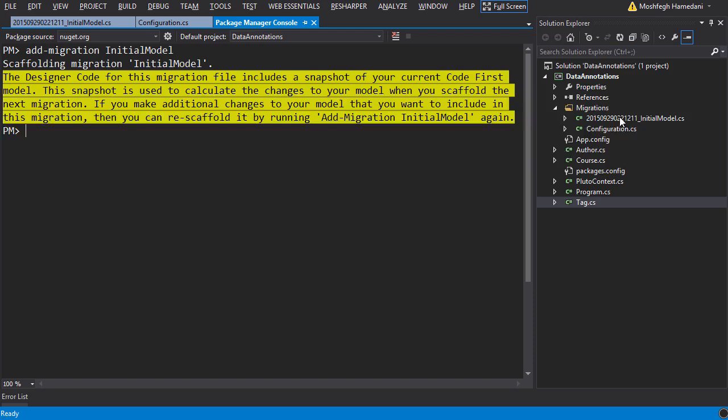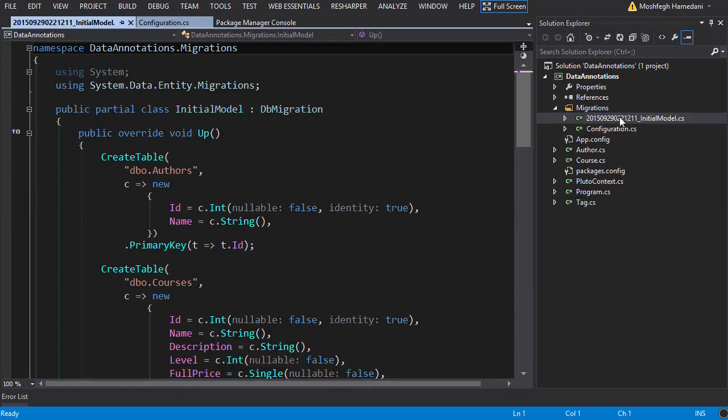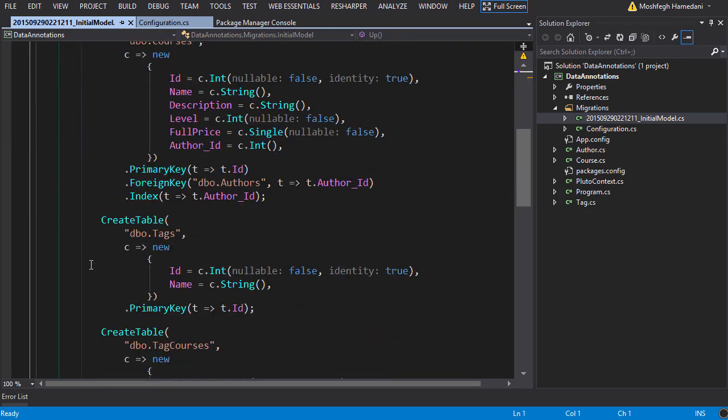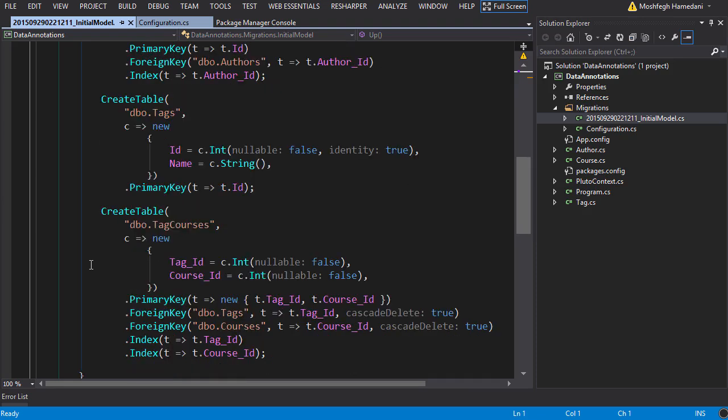All right, let's take a look at this migration. This migration aims to create tables such as authors, courses, tags, and tag courses, which is the intermediary table between tags and courses. Now let's run this migration and then we'll look at the database.